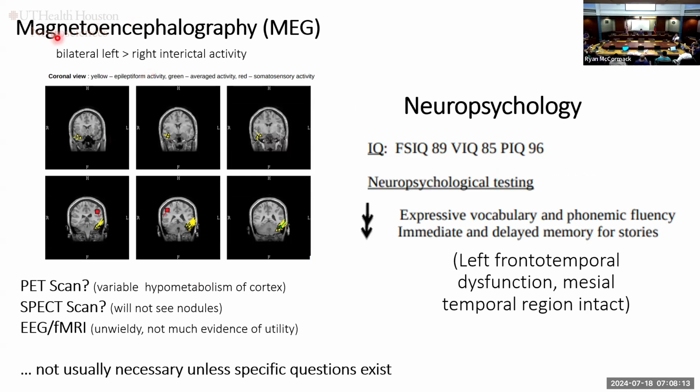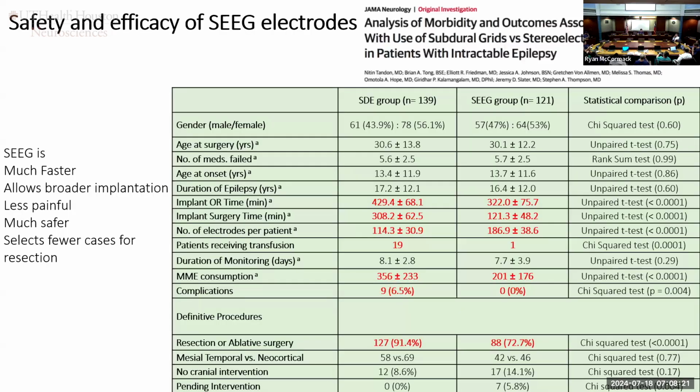This patient, like I said, the MEG wasn't very helpful, Neuropsych wasn't very helpful. So what is the next step? And this is really SEEG. SEEG allows for faster, broader implementation. It allows for deep analysis and it's fairly safe. And it also provides better targeting of what is actually leading to the epilepsy that these patients are suffering.